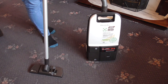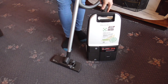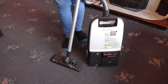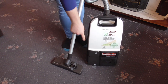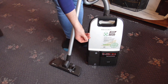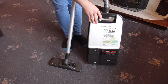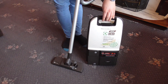So, there we have it. I know there are unboxings already and demos of this machine, so I didn't want to go into too much detail, I just wanted to show you it. And I have to say I'm very pleased with it. I think after a bit of a polish, get some of these dirty marks off here, that's from the diffuser filter, it's sort of got all sticky. But anyway, after a bit of a polish, I think this will look really nice. Definitely factory fresh looking, isn't it?